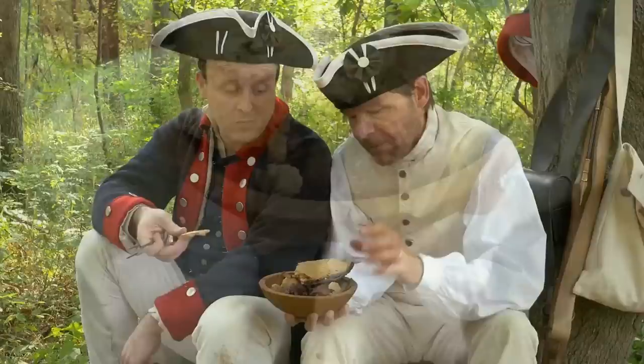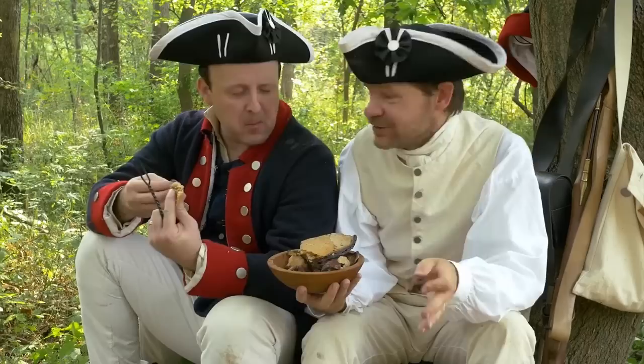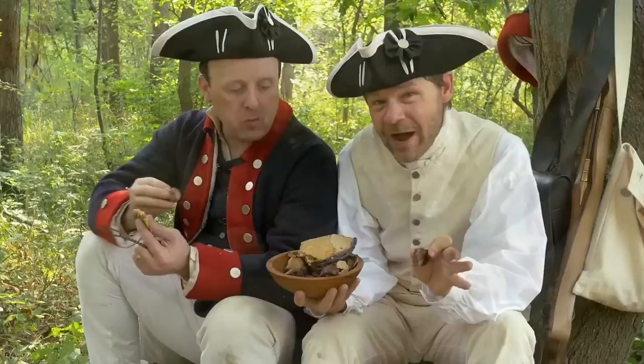I'm going to try out one of these pieces of meat. It looks great. And it is very good. You almost wish you were back there in the 18th century so you could try out some of Joseph Plumb Martin's cooked meat over the fire. It could be worse, let me tell you. Oh, yeah. This is great stuff.